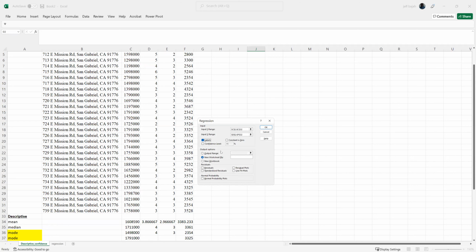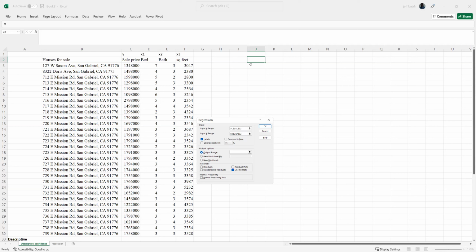All right, we select labels. Now, we may not have covered this in class when you're watching this, but we're going to cover it soon if we haven't. If we have, then you already know what I'm doing here. I'm going to click on line fit plots, that way I can say I provided two graphs that I wanted. And you select output range, which means you select where you want your results to be. So I'll say right here. Then I hit OK.